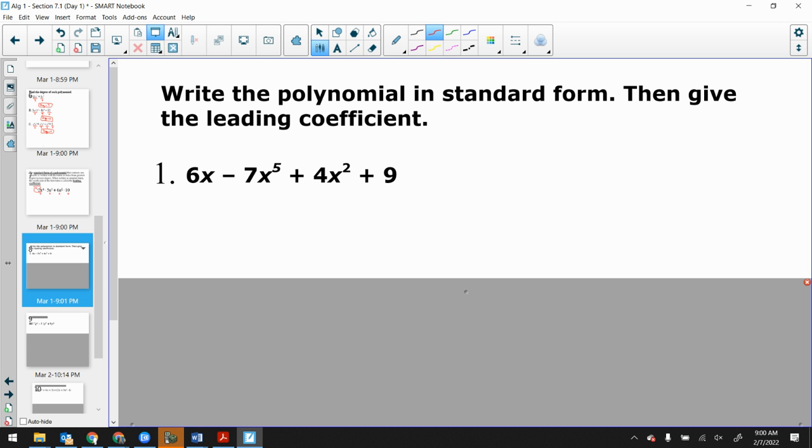So let's first start off by taking this into standard form, then giving the degree and the leading coefficient. If I were to truly put this into standard form, what would be my first term? Anna? Biggest. Then the 7. Yeah. Negative 7x to the 5th. And watch out there. Make sure you bring the negative with it. The sign directly to the left of the term has to come along with it. Biggest to smallest. I like to cross them off as I go. Okay, so what's the next one? 4x to the second? Yeah. And then obviously my next term would be a 6x, and then a plus 9.